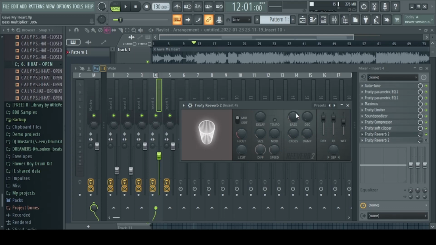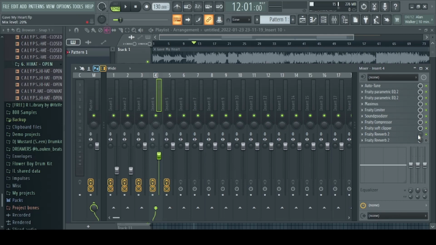And then I keep the bass multiplier at 90% because it's usually 100. I increase the wet level to 75%, and then the whole mixer I just decrease to 20%, and then just listen without a reverb.